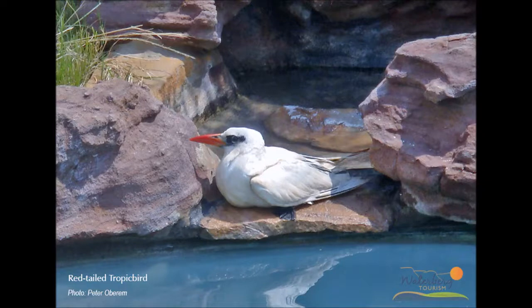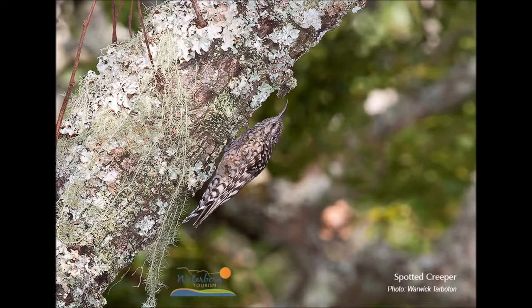and was fortunately photographed. Another equally unexpected one was a spotted creeper, a bird of the tropical African Mayombo woodlands, and this bird, which was picked up and photographed by a ranger in Mabula in September 2013, was the first and the only record of this species ever for South Africa. So both of these birds were fortunately photographed, otherwise no one would have believed the records.